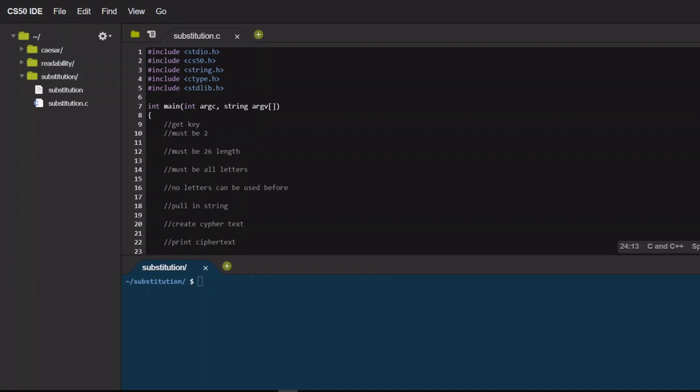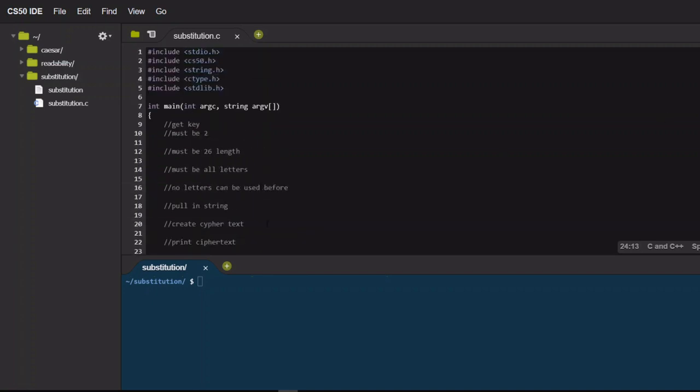Now I think this was an optional one. We only had to do the Caesar, but I thought, what the heck, let's knock it out for anyone that wants to do it or just wants to know how I did it and compare. So I'm going to be going through this one a little quick. I feel like I said in the last one, I'm just going to try and do all these videos quick. Let's just do that. Cool.